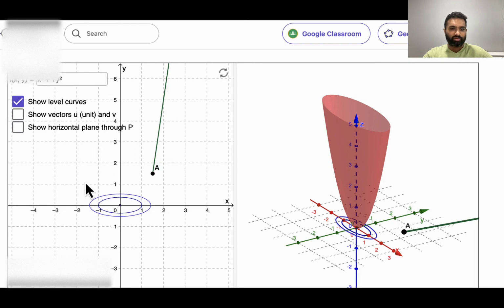So these are two level curves. If I draw more and more level curves at this particular point 1.5 and 1.5, the gradient will be exactly perpendicular to these contours. Let me change this function value, and you will notice that it is becoming perpendicular to the contour, right? Even if I change it, it is always perpendicular to the contours. The gradient is always perpendicular to the contours. That is the property. Now it is also perpendicular. Here also it is perpendicular. So that's the property of the gradient. It will be perpendicular to the contours.